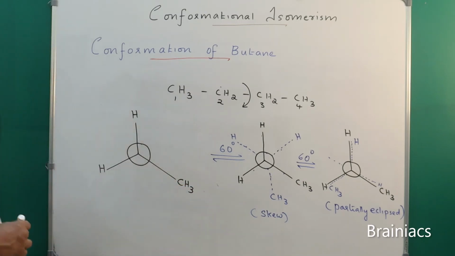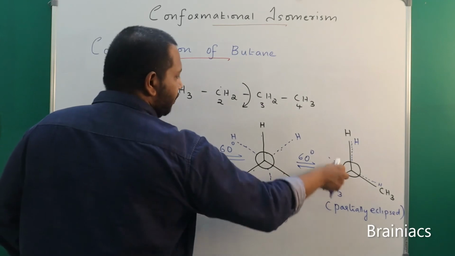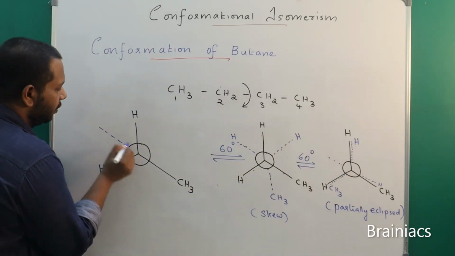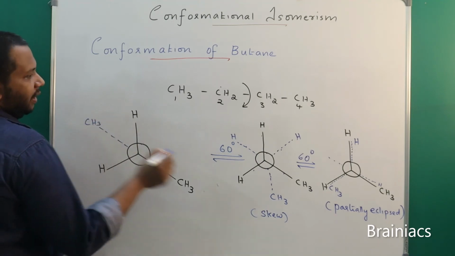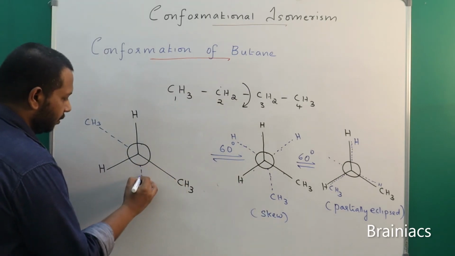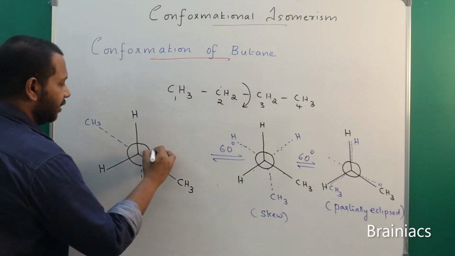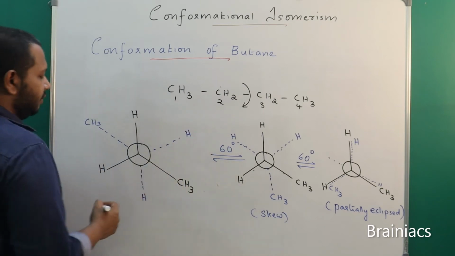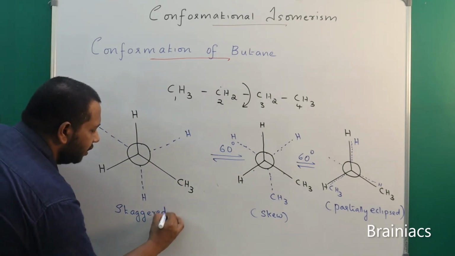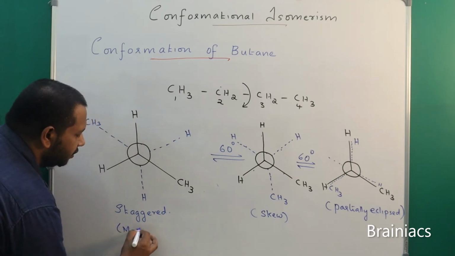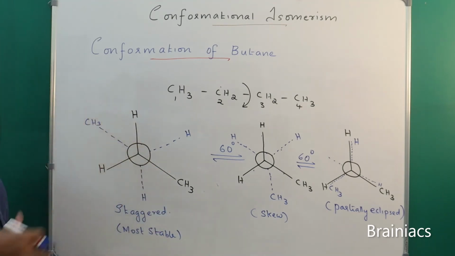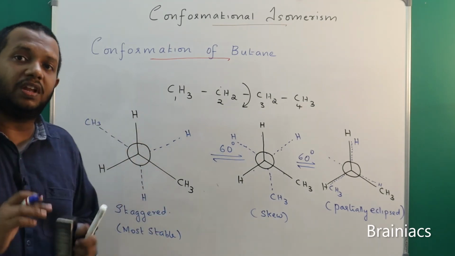Now rotating 60 degrees. So this is rotated 60 degrees, so it will come here. I can say diametrically opposite to this one, you will have CH3. And this will also rotate 60 degrees and come diametrically opposite to this one. Here hydrogen, and here also you will get hydrogen. So this is called the fully staggered form, and this is the most stable one. This is the most stable because they are diametrically opposite, very far away from each other, so the steric repulsion is very minimum.